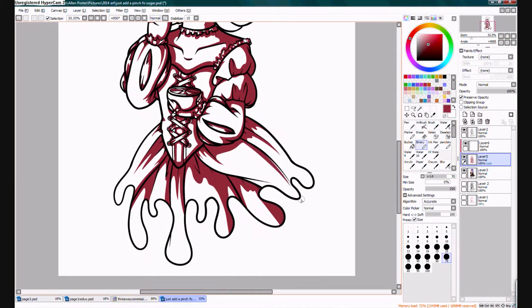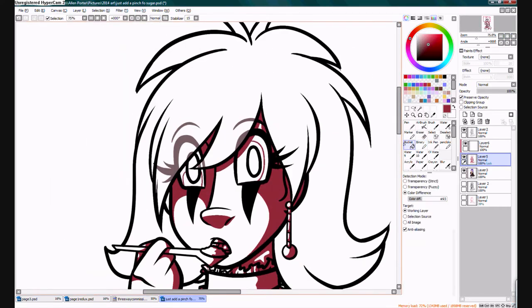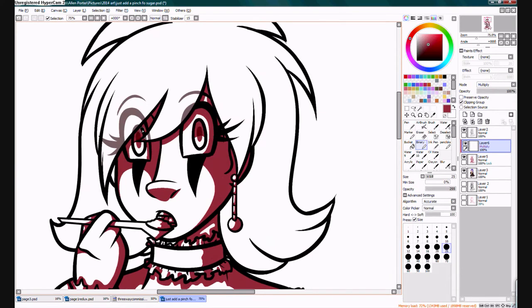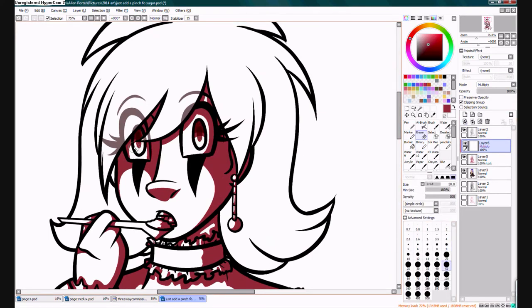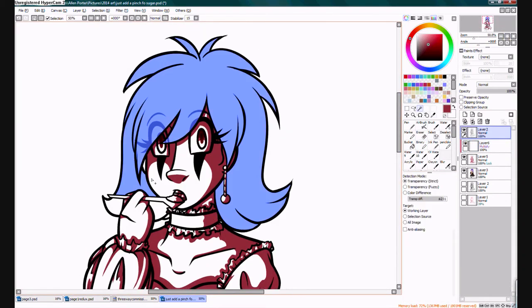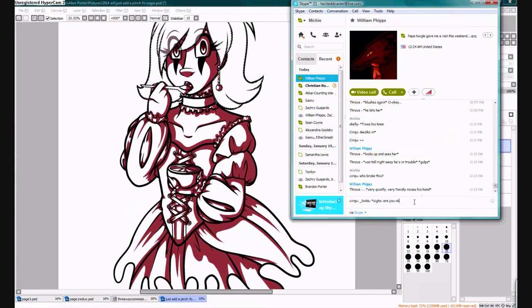Let me think. Here I am, fixing up the details, adding a few more shadows that I couldn't before. The reason I left the eyes and the hair unshaded during the pencil part is because I shade hair and eyes differently. I like a more, I don't want to say jagged, but it looks kind of jaggedy.